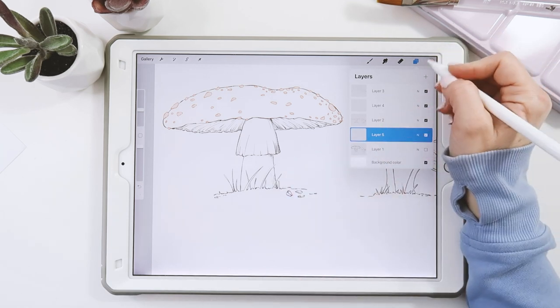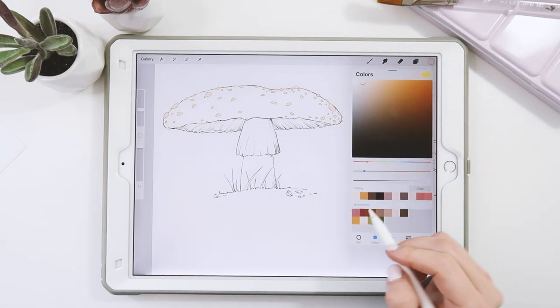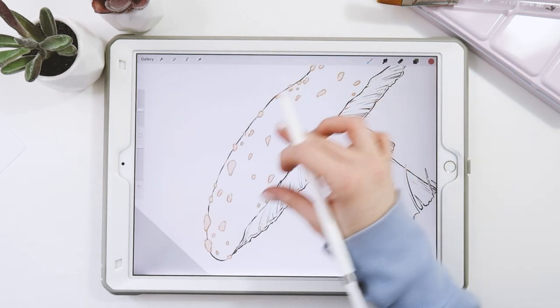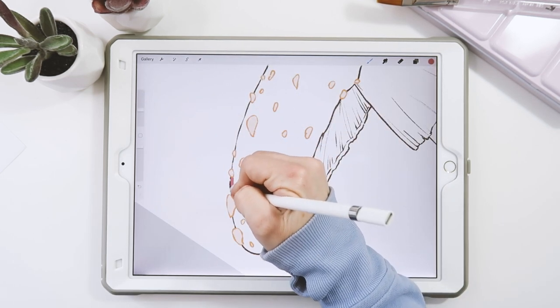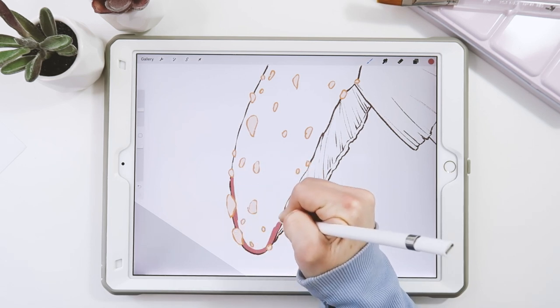So I'm gonna do that next, and I'm going to just select this sort of pinky color and grab the studio pen still. Oh, and the studio pen was just on 18. Sorry, I probably didn't mention that. And just fill this top cap in.